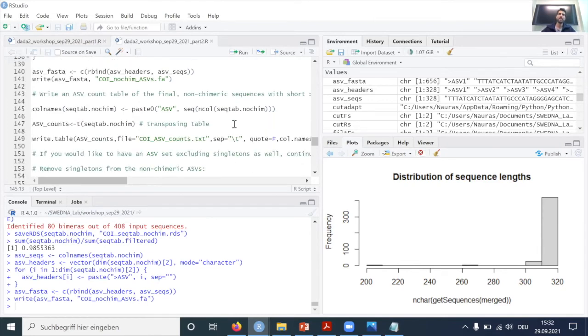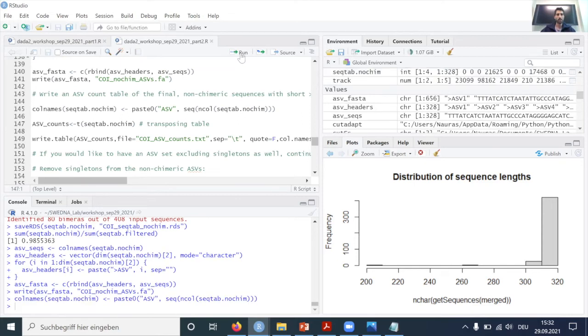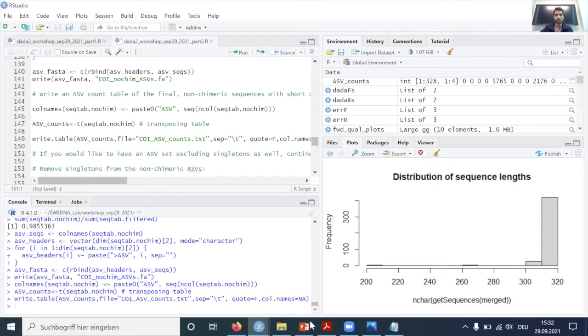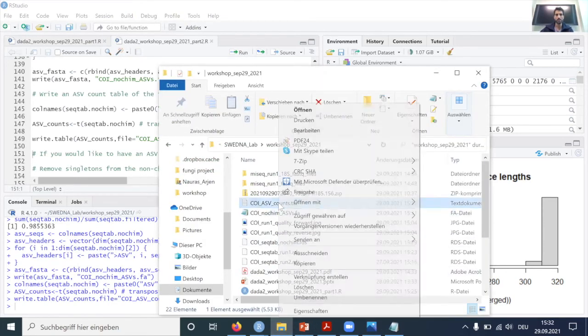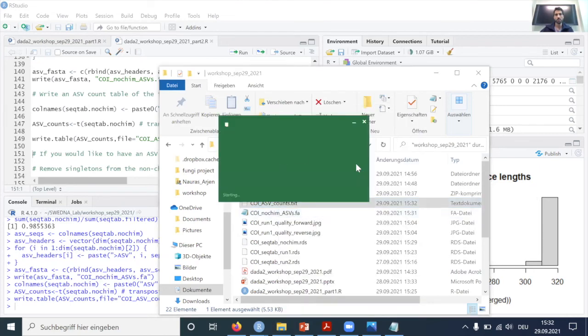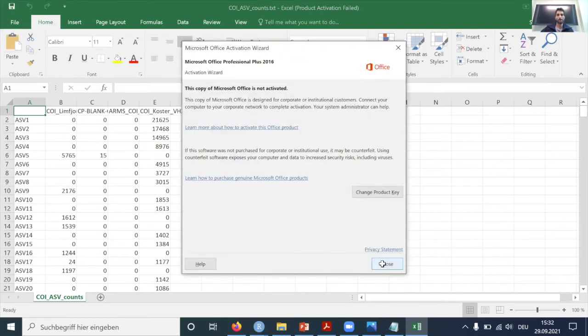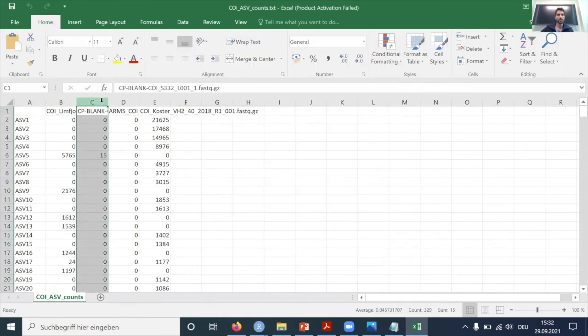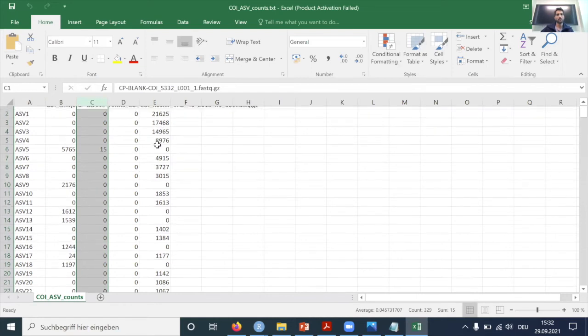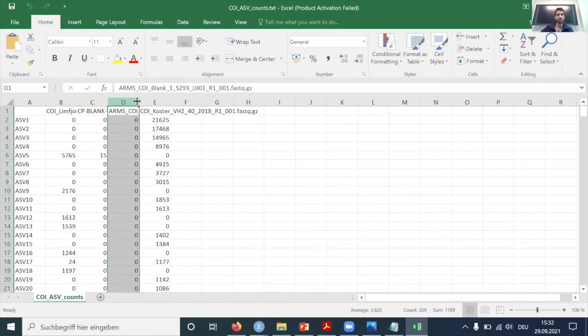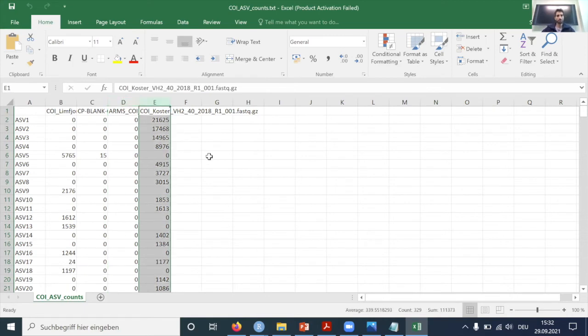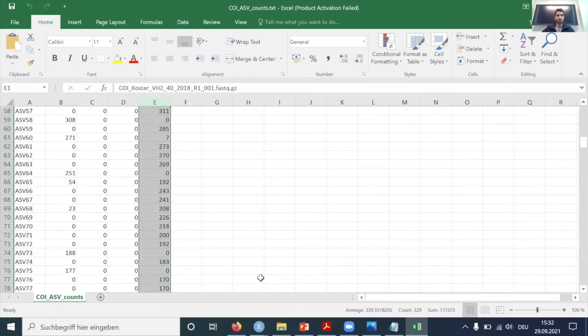And we also want to create a nice ASV count table showing us this ASV appears in this sample this many times. This is what I'm also going to create from my non-chimeric sequence table. And we are going to write this file to text too, and it should be here, ASV counts. And yeah, okay, so we have our Denmark file with a blank, and we have some other files. Apparently something has been added here, blank file. So yeah, this is what we have now. This is our count table basically for our ASVs.